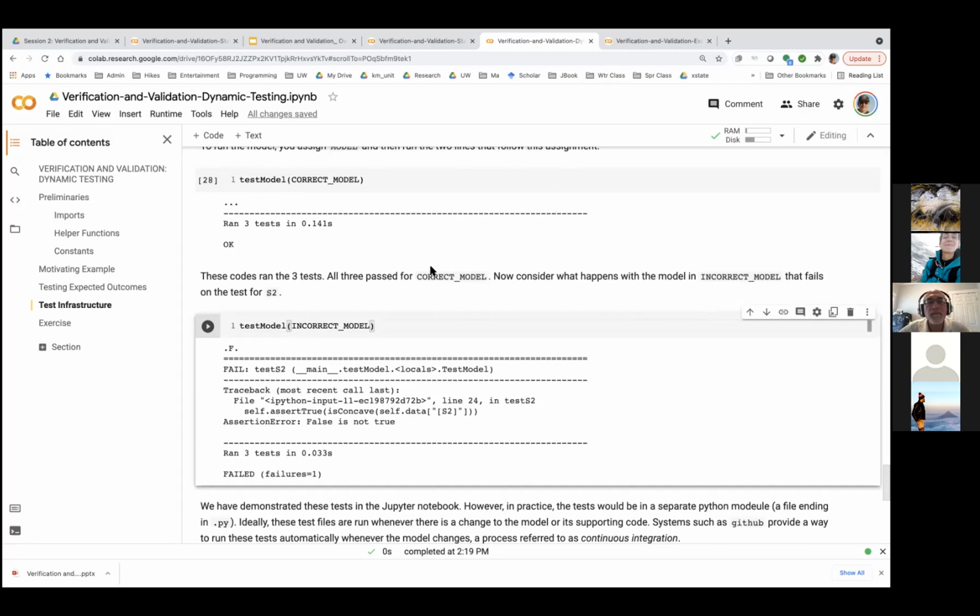Let's see here. Yeah, in general, why use unit tests instead of just rolling your own stuff? You could certainly roll your own. Unit test provides a convenient way to get a lot of different features, especially when you develop many tests. So you can run them in batch. There's this opportunity for using continuous integration. You can do this with other things, but unit tests provide you with a standard form to start with.